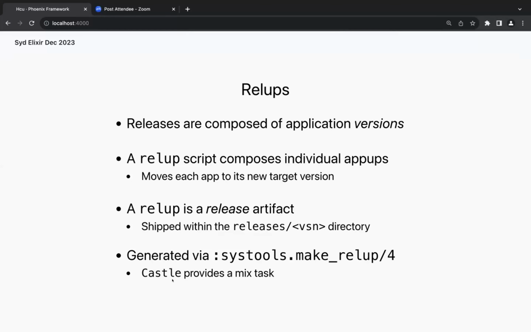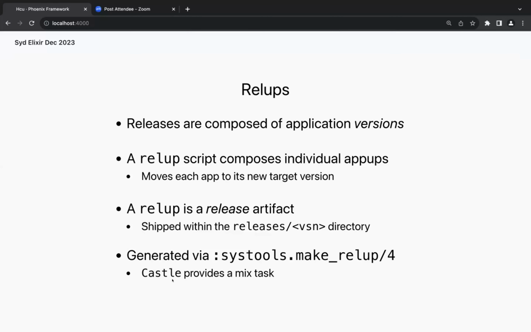So, yeah, exactly. And then relups are, well, now you say in my day-to-day work, I have a mixed project where really the only thing I'm working on is the application in that mixed project. I keep my dependencies stable, so I don't care that no one ships Appups for those dependencies. I ship Appups for my thing. When I build a release, that's the only Appup it's shipping, because every other dependency is pinned at exactly the same version. But I tell the system how to move the whole system, because it's only my application that's changing.